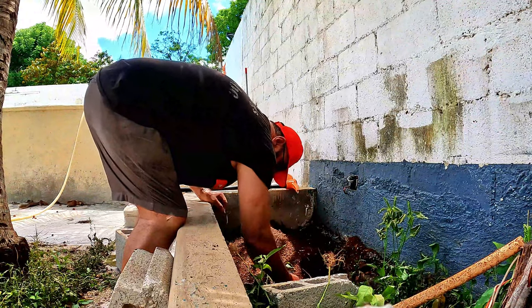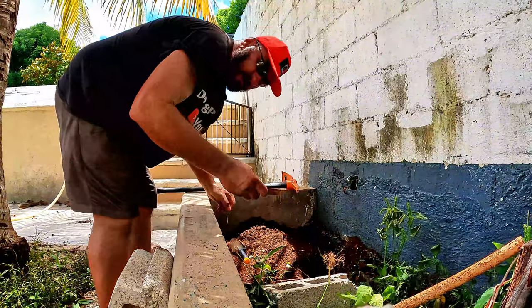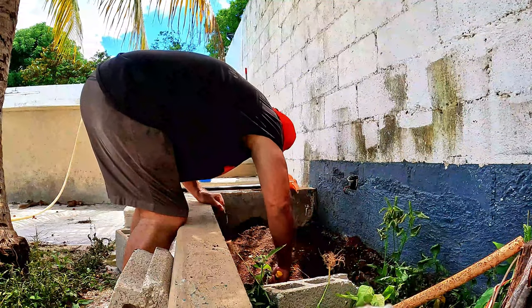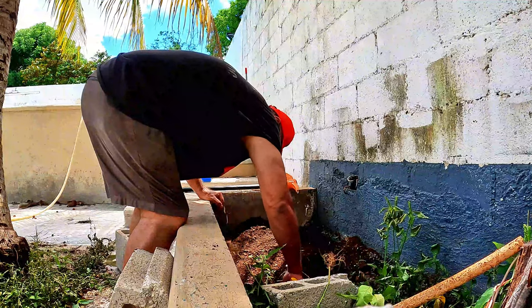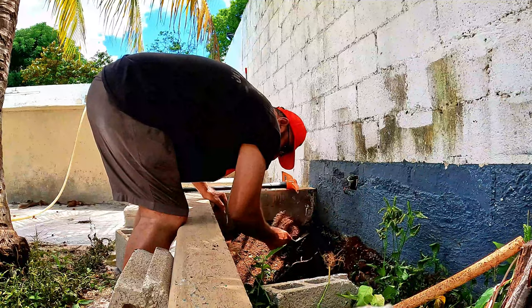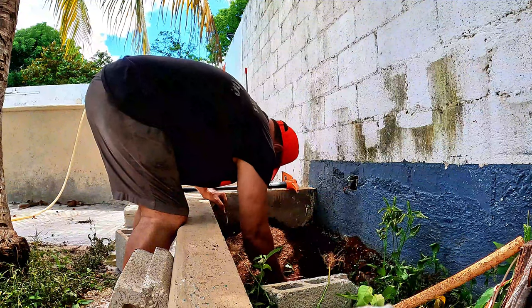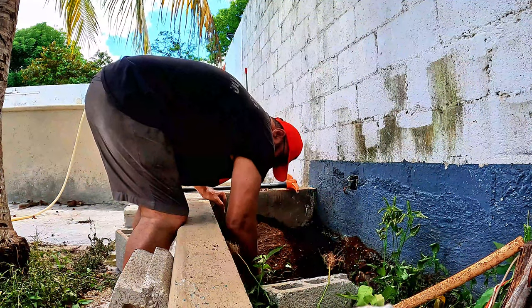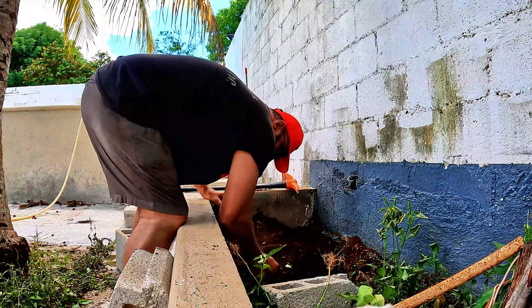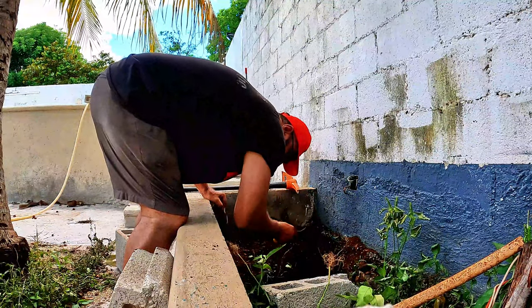Two rows of blocks. I thought this was pottery, but it's actually a tile, a piece of broken tile. I did find a piece of Mayan pottery in here. Some were buried in there. But Mayans lived everywhere here in the Yucatan. Yeah, this is looking good now. Might be better.